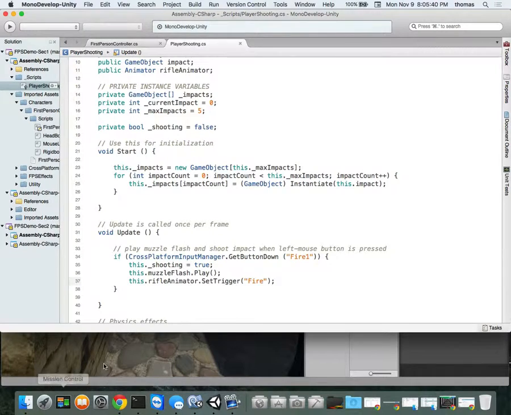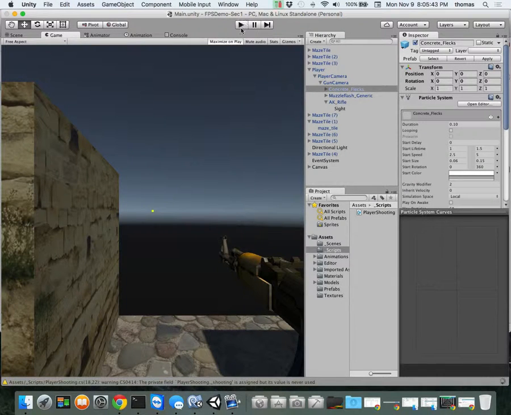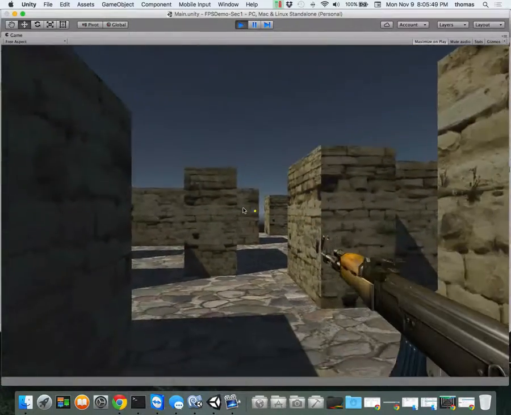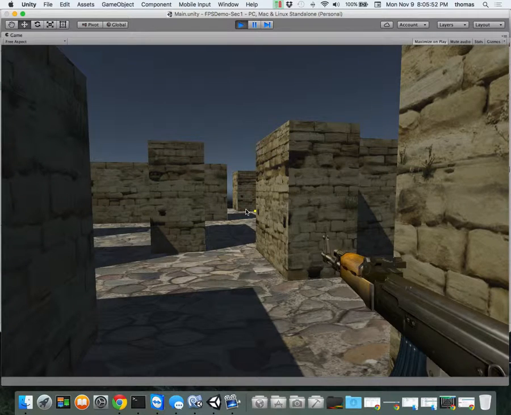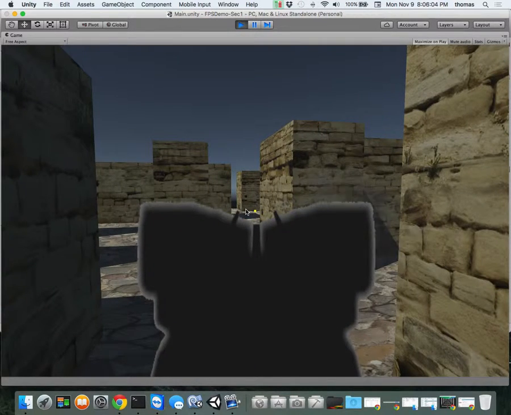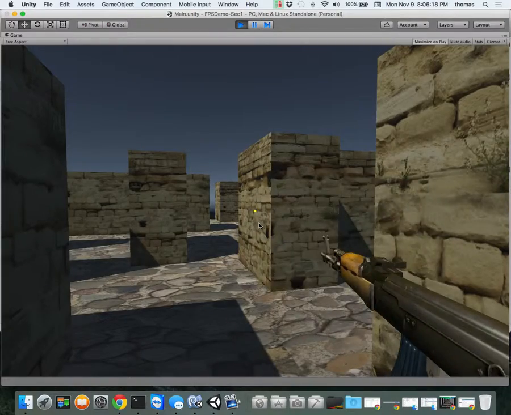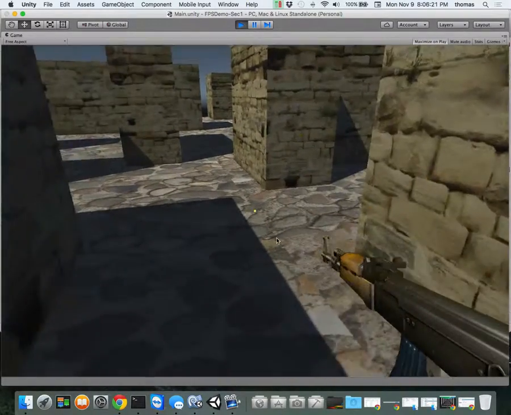I'm going to save my scene, and I'm going to try and play this. So whenever I click the mouse button now, I should see two things: my muzzle flash and my trigger for the gun. So bam, take a look. Bam, bam, bam. Okay, so that's cool. So I got my gun firing. If I go here and press the left mouse button, or my control key, it can fire as well. Bang, bang, bang. So it fires from here as well. So I can aim and fire, or I can press my button to trigger the fire. So kind of like a little bit of an effect, so it looks like it's firing.